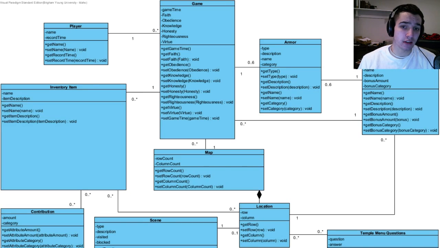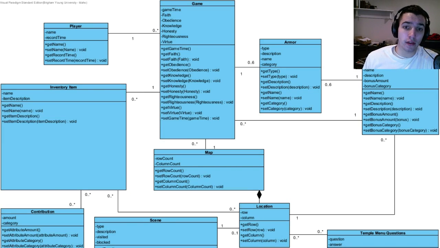Well, those numbers represent what's called cardinality. So you have a player and a game. Well, in the association relationship, you can have 0, you can have 1, you can have many, and those numbers define how many of those things you can have. So for instance, if we look at game and then player, how many players can a game have? Well, it depends on the game. Unfortunately, in our game, we don't have a multiplayer setup yet. So in our game, we can only have 1 player per game. For every game that we have, there can only be 1 player playing that specific game.